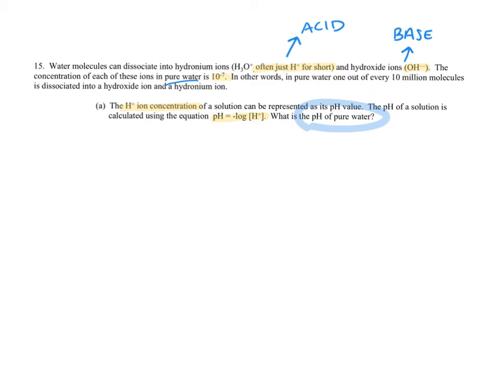So it says, what is the pH of pure water? So you might be like, well, how do I do this? Where do I start? What do I do? Well, number one, they give you the formula here, pH. And that's really one of the only formulas you're going to have to calculate pH. So you should know right away, because that's the only formula you have, that this is the formula you're going to need to calculate the pH of pure water.